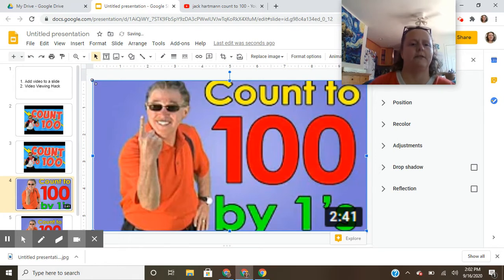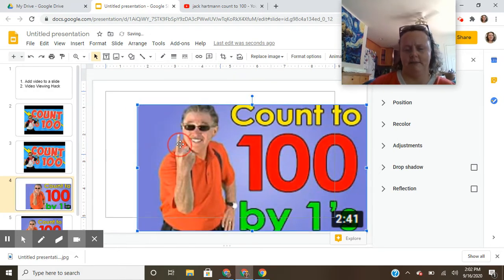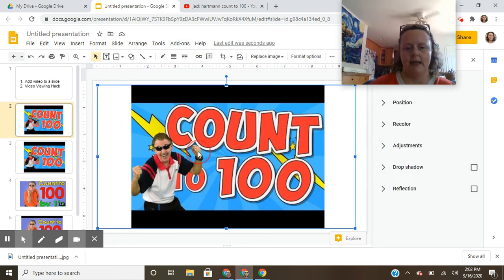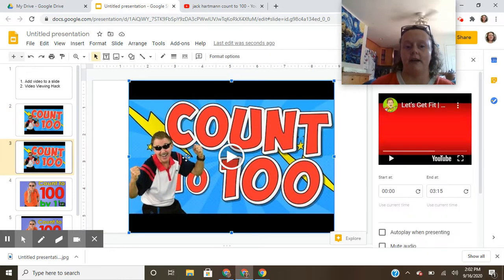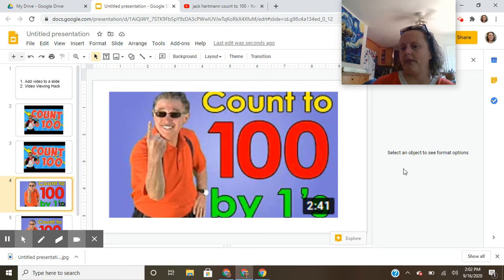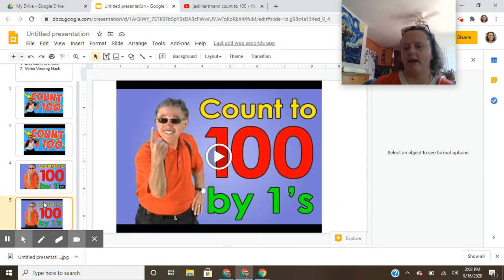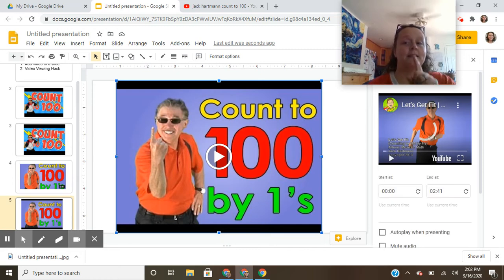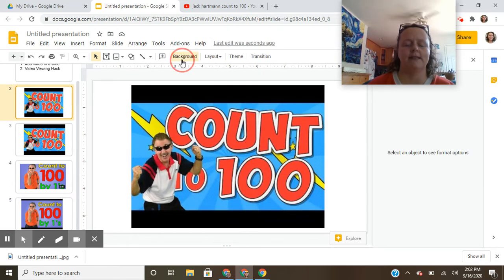Ooh, that does not look very nice, does it? Well, it doesn't have to look nice because nobody's seeing it. It's just to show you this. So now what I've done is I have an image and I have a video. See the difference over here? Watch. Image, nothing. Video. And now when I click on this, all these options will pop up. That's important. I'm going to tell you why in a hot second.